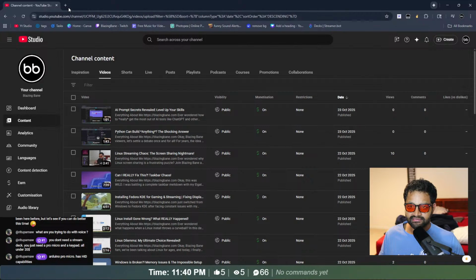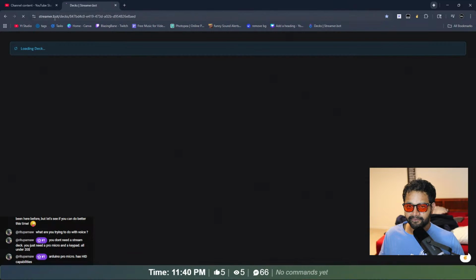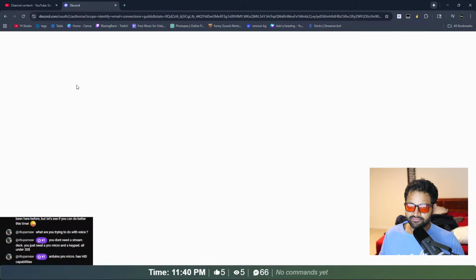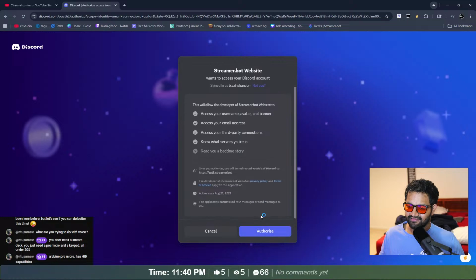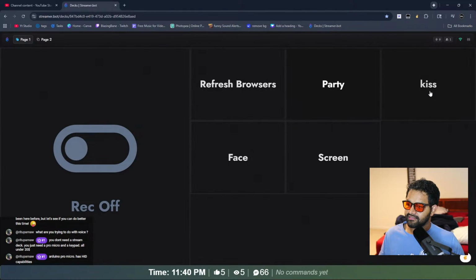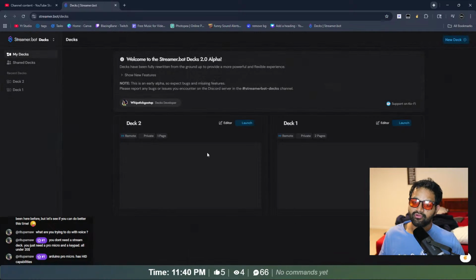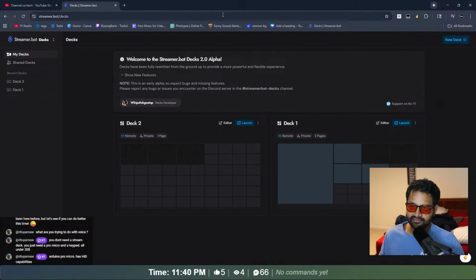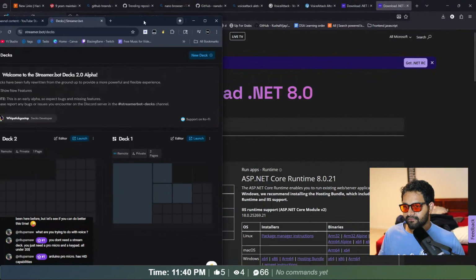It says, so this was my deck. Why does it keep authenticating me? This was my deck. It should work fine, but it says remote action not found. I have no clue why that would be the case. Let's debug.